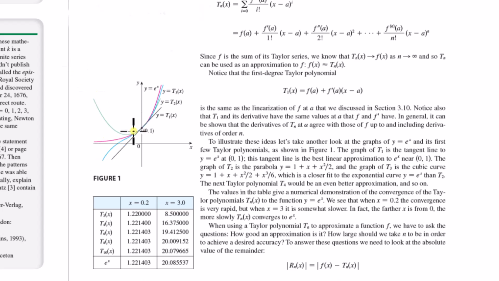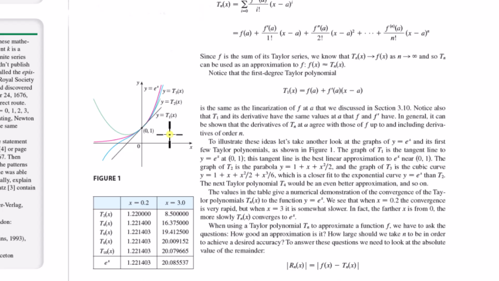But around the point, as n gets higher, as the number of matching derivatives gets higher, it's hugging the curve better and better. The meaning of that is that it hugs the curve better because there are more derivatives that match. When you plug the center point into the function and the Taylor polynomial, as well as certain derivatives, you have more of those where the Taylor polynomial and the function match.